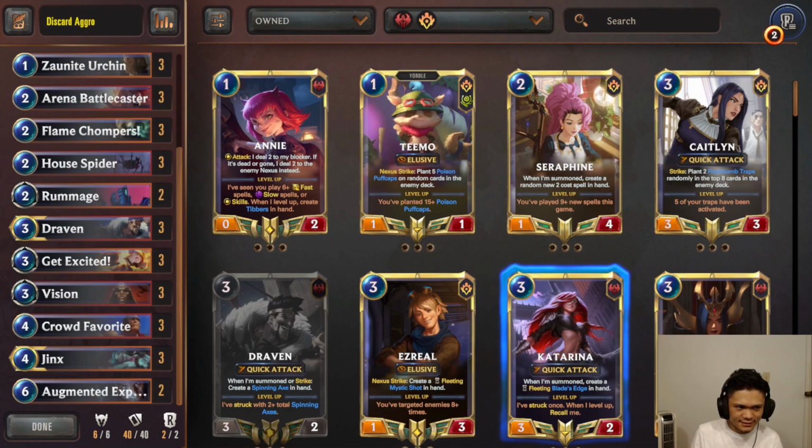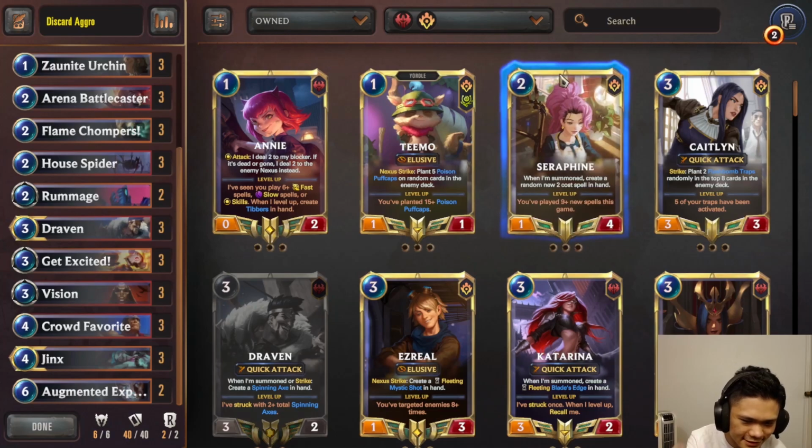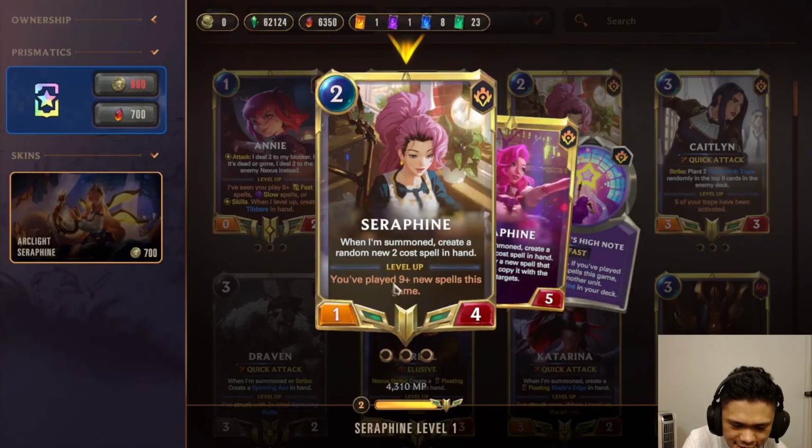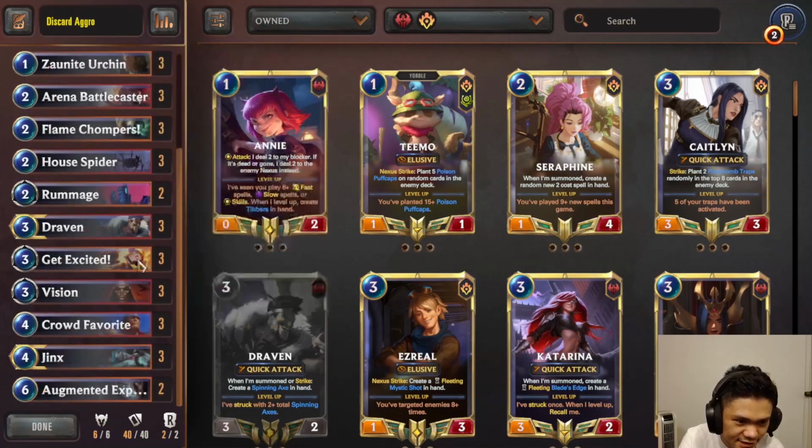Anyway, let's get into the deck guide. Today, I'm bringing you an old deck, but it recently got buffed, and also the tier 1 decks, Seraphine and Vayne decks, they got nerfed. Seraphine got nerfed very hard, like +3 to the level up condition. That's huge. Anyways, this is an old deck that recently got buffed.